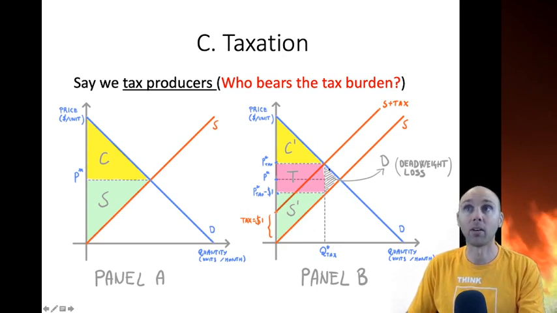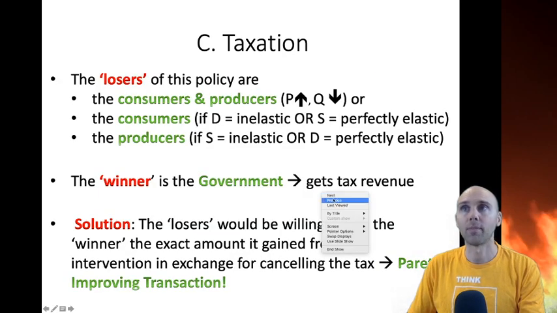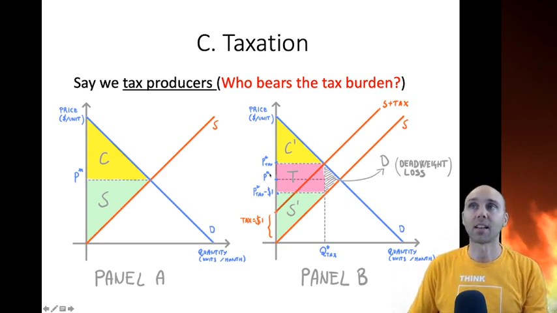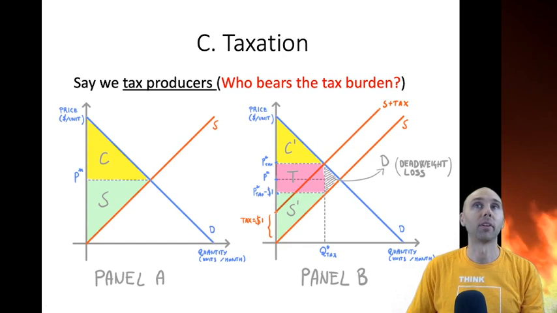There's again a deadweight loss to society. The tax revenue is going to be equal to the tax per unit times the number of units. So it's exactly equal to this revenue here. So this pink box is equal to the tax revenue. But notice that both the producer surplus and the consumer surplus have decreased. So the burden of the tax has actually been shared here by both the consumers and the producers, even though the tax was applied just to the producers.